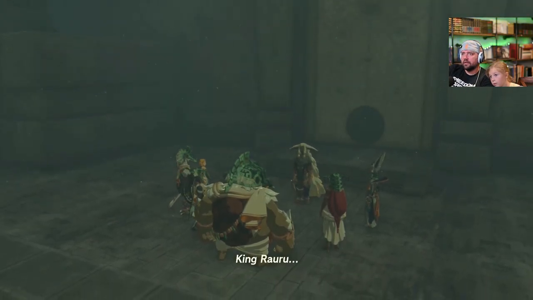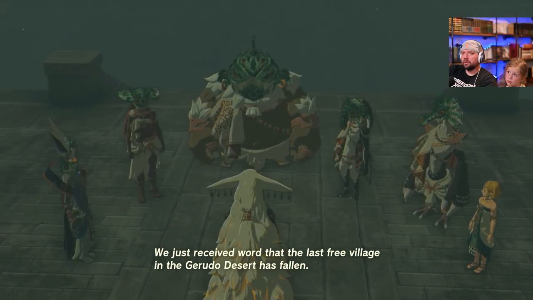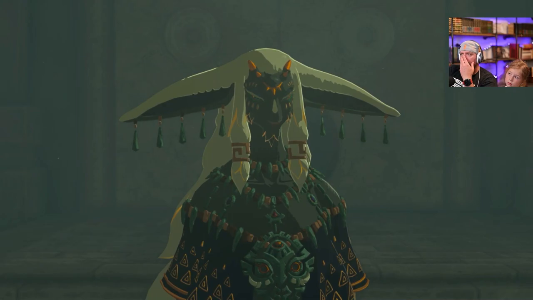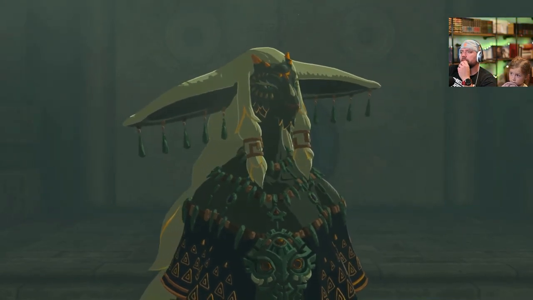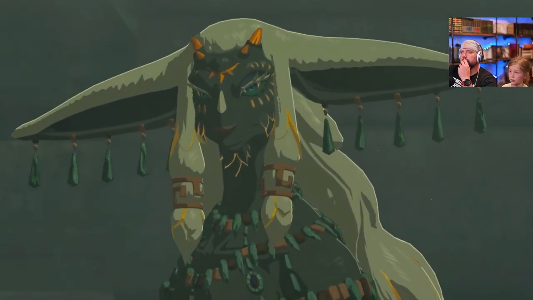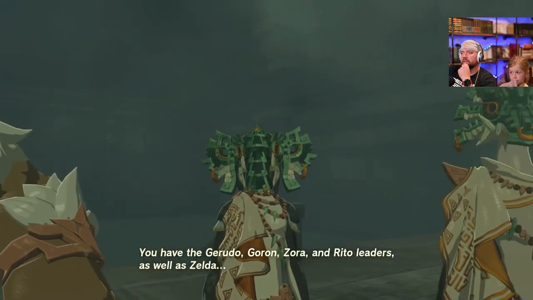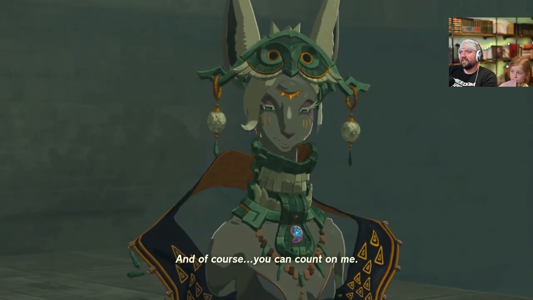King Rauru, we just received word that the last free village in the Gerudo Desert has fallen. At this rate, the Demon King's army will overwhelm us. I understand. Our only hope is for me to defeat the Demon King. He is not someone you can stop by yourself. But you are not alone. You have the Gerudo, Goron, Zora, and Rito leaders, as well as Zelda. And of course, you can count on me.